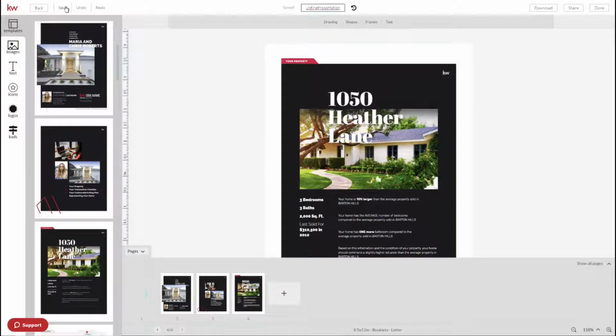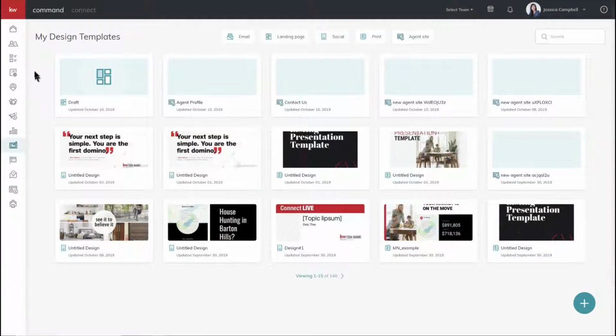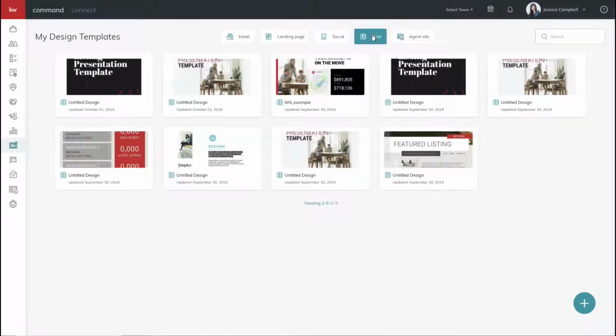And I'm gonna save it. And then in this upper corner, when we hit done, it should show up in our template library. So fingers crossed that it's not doing anything funky. Okay, it looks like it's not right now, but this is where it should show up.